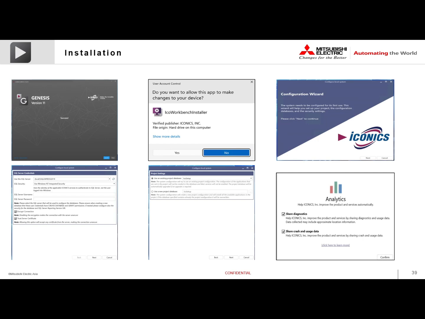Right, there is another feature which is enabled in Workbench, the system experience, and that is where we call it user analysis. So we have applied a new option where we can collect and log some traceability and some data in terms of how customers use our system, like how long we use alarms and when the last time the service was started. But of course, it is optional. You can also uncheck share diagnosis and uncheck share crash user data.